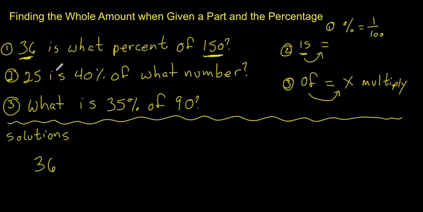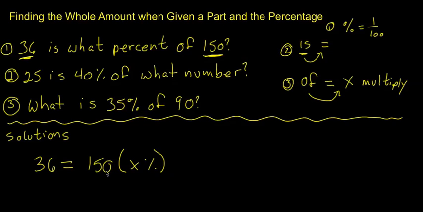36 is, remember we said that is an equal sign, what percent of 150? Okay, sorry about that. I had some problems with my tablet. First my pen, now my tablet. Anyway, so as I was saying before, we're doing just straight translation. So we've got 36 is what percent, the what is the x percent of 150.